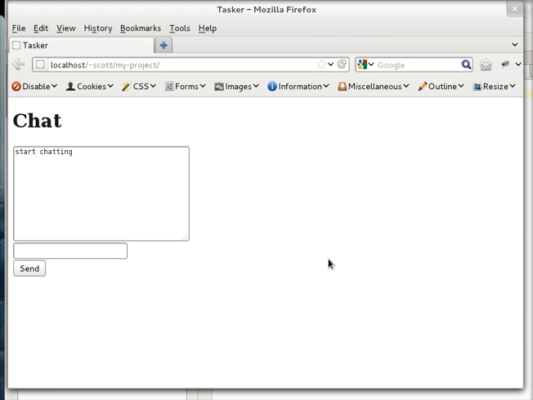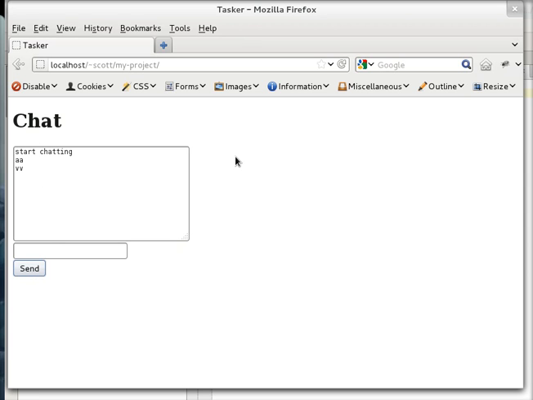So now I've created a little module for River so that you can see what that looks like. And this one's not going to be terribly interesting. We're going to expand it in the next couple of videos. But this will show some basic way that River ties things together. So what I've done is started a little chat application here where you can send messages and they end up in the chat window up here.